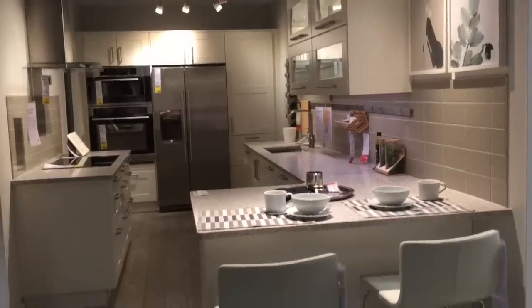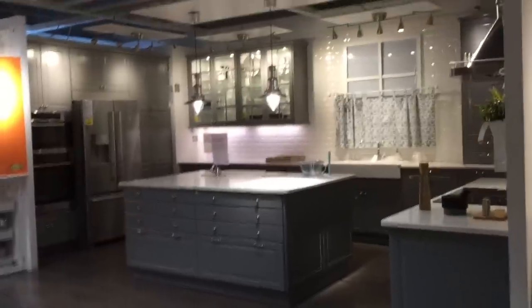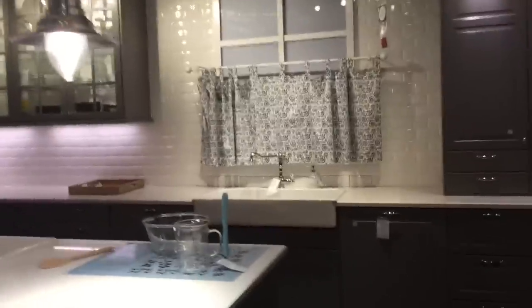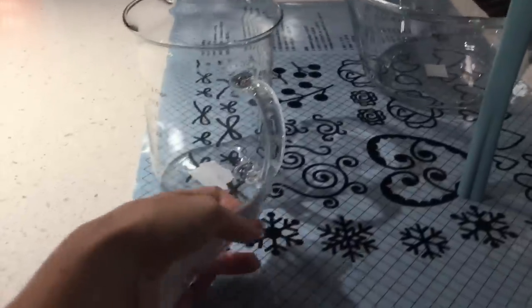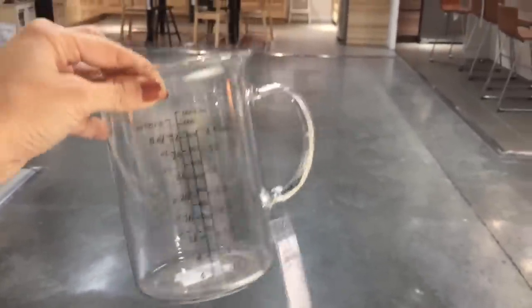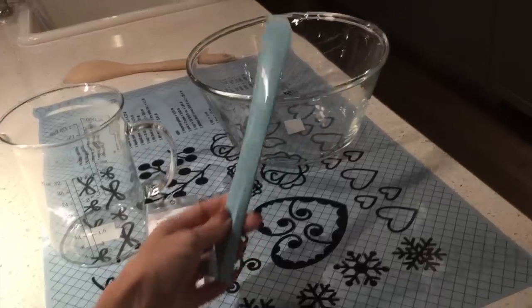We are now entering arguably my favorite section — the kitchens! I always get so tempted to redo my kitchen. Please, can I redo everything in my house? This measuring cup is so cute — five bucks! Oh my gosh, I almost broke it. The lighting in here is terrible. Also, I'm not really sure what this is, but I do need a bench scraper.